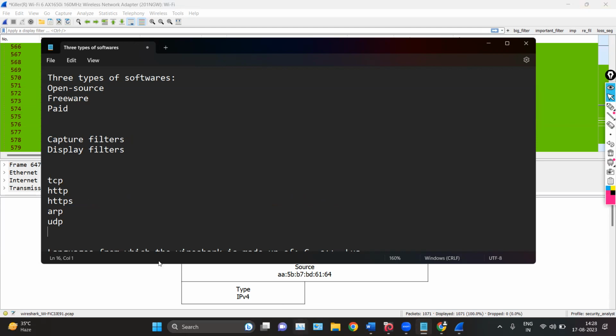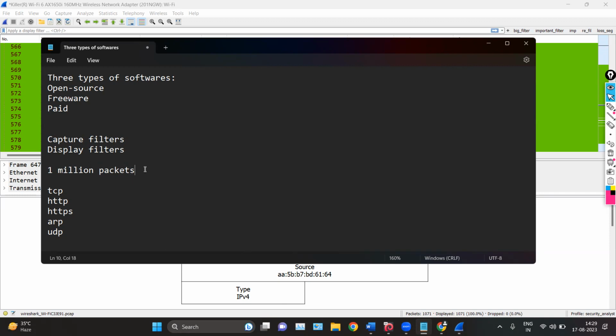Right. So let's say you have 1 million packets in your Wireshark, with all sorts of protocols, like TCP packets, UDP packets, everything.